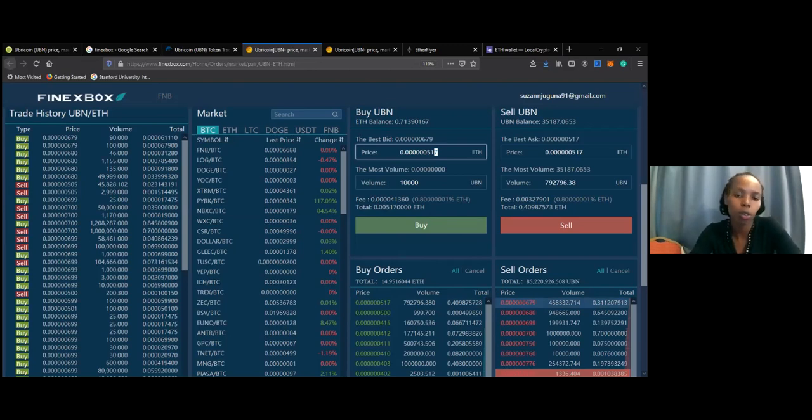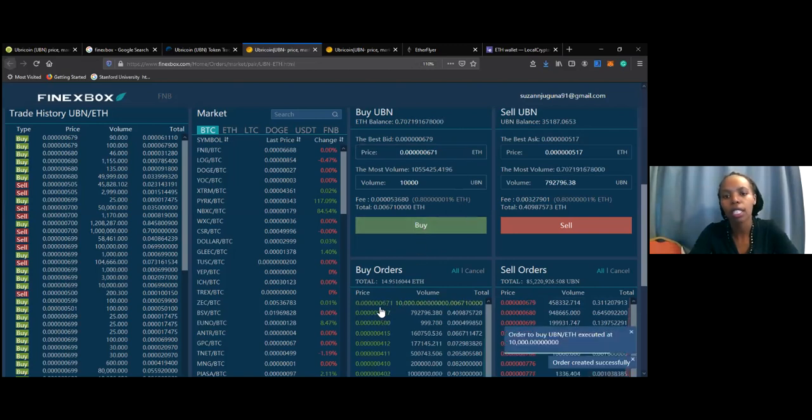So make sure that you put a price that is lower than this, but higher than what is in this sale order, meaning that you can put an 8 there, or you can go as high as 0.00 just next to this. Maybe you can say 6, what? You can say 671. You can put a buy order like that, and then you click on buy. When you do that, this order will be created here, and now you can see your order here.